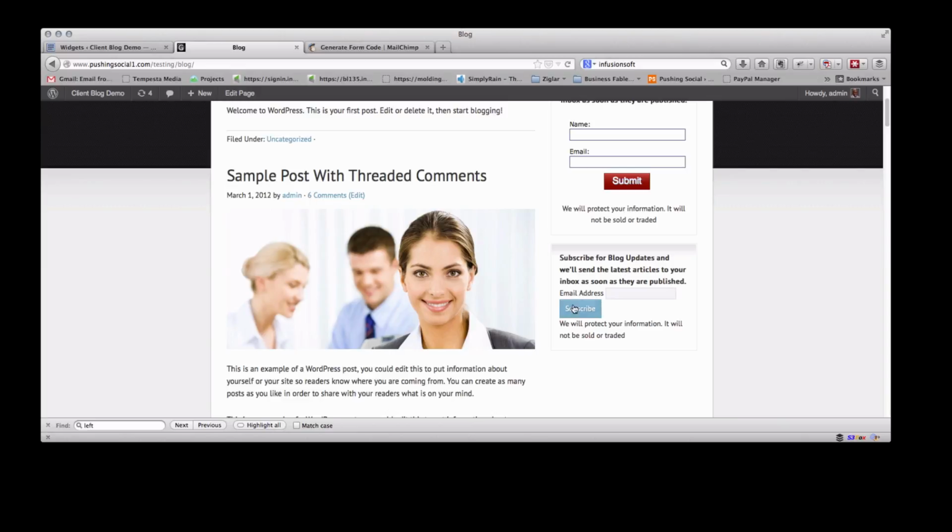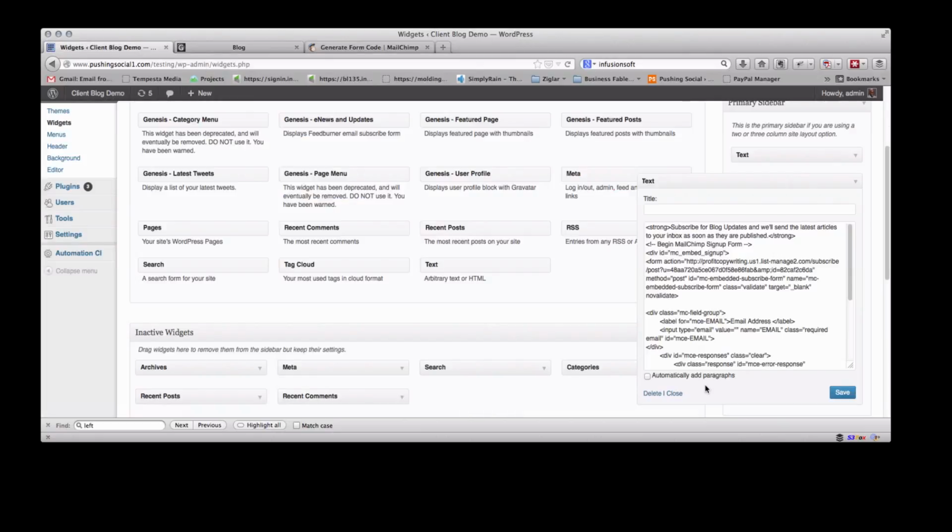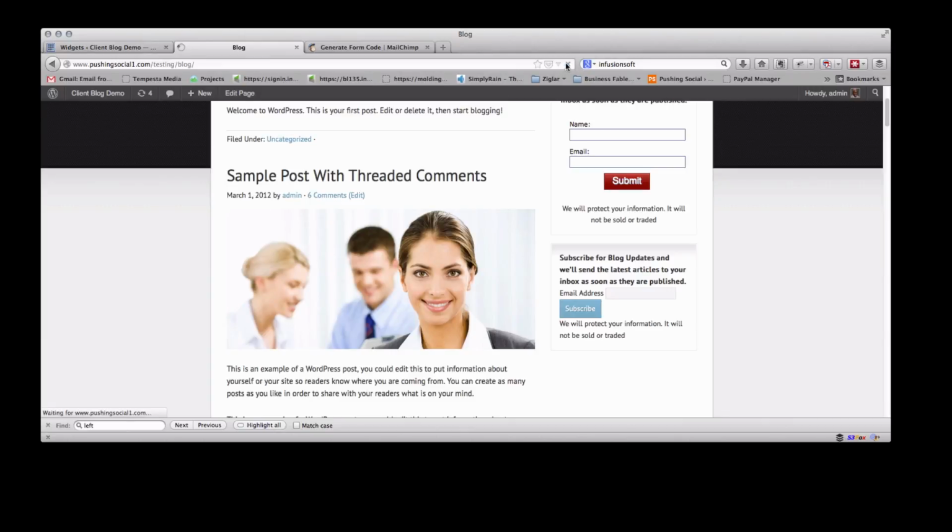Okay, so a couple of things that we probably want to do. This is all really squeezed in there. There's no spacing, and you can just get quick spacing in there just by clicking the automatically add paragraphs check option right there. When you hit save and go back out, then it should go ahead and put in some spacing for us, which you see it did.